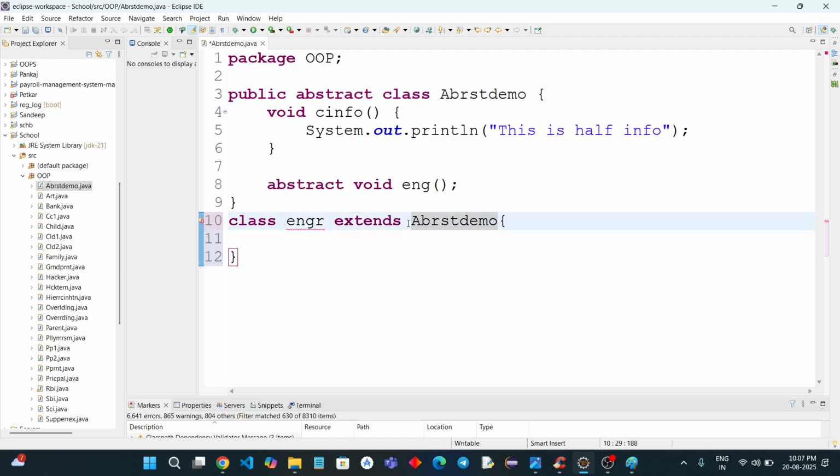Now if you observe this, in general whenever we are extending, at that time there is no compulsion for the child class to override any methods. But now as I extended this class, we are getting one error, which is saying that there is an abstract class and there is an unimplemented method.